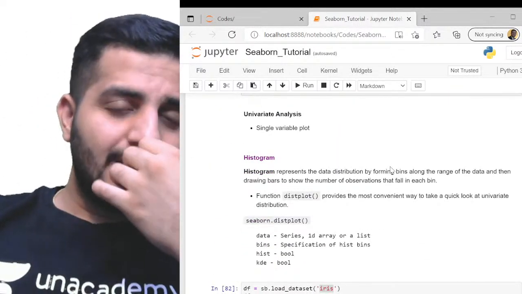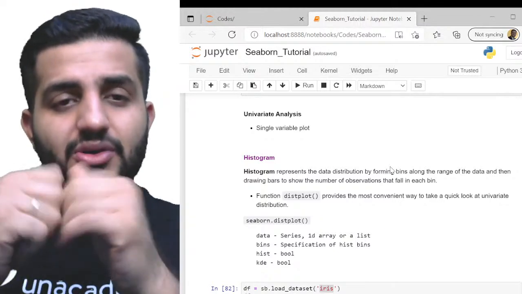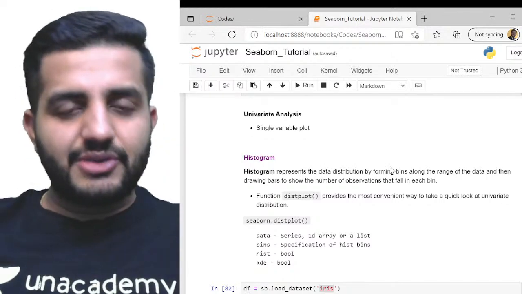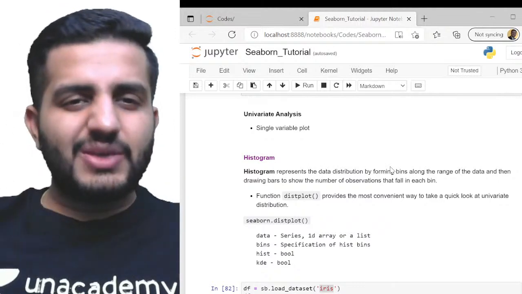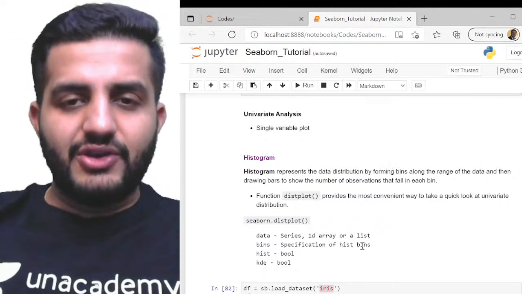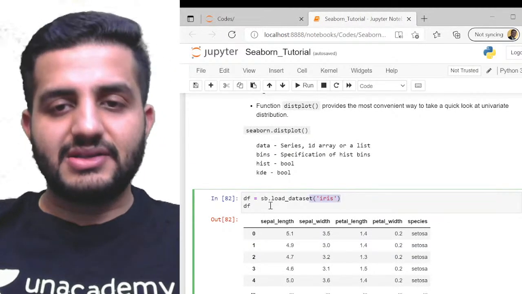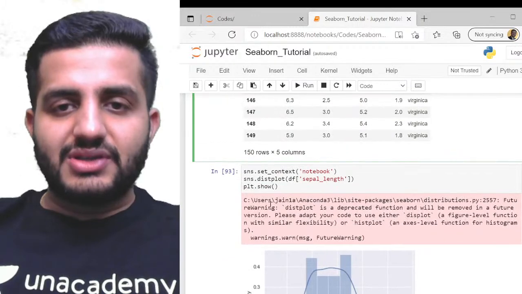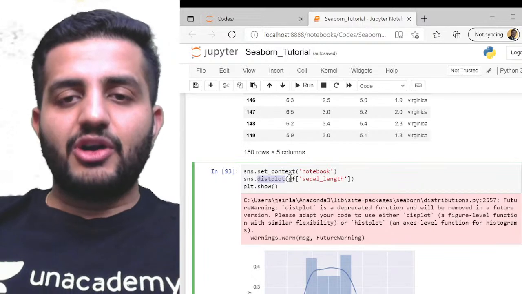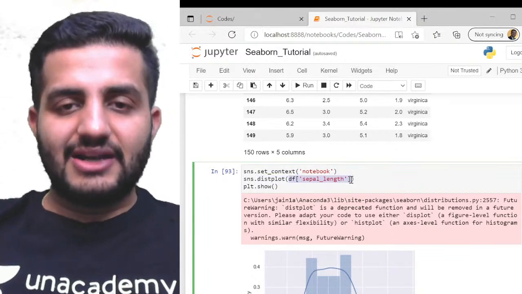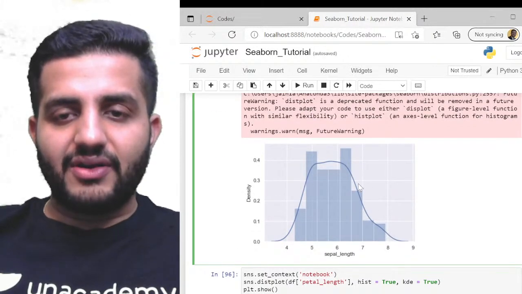Now coming to our plots, we discussed univariate and bivariate analysis. If you remember, guys, in univariate we discussed this plot. We are talking about the distribution of a single variable's data, and in that we used an existing available data set. We used iris, available in the Seaborn package itself. We used the distplot function, passing a single variable. That is my univariate analysis. This will give you a beautiful looking graph here.